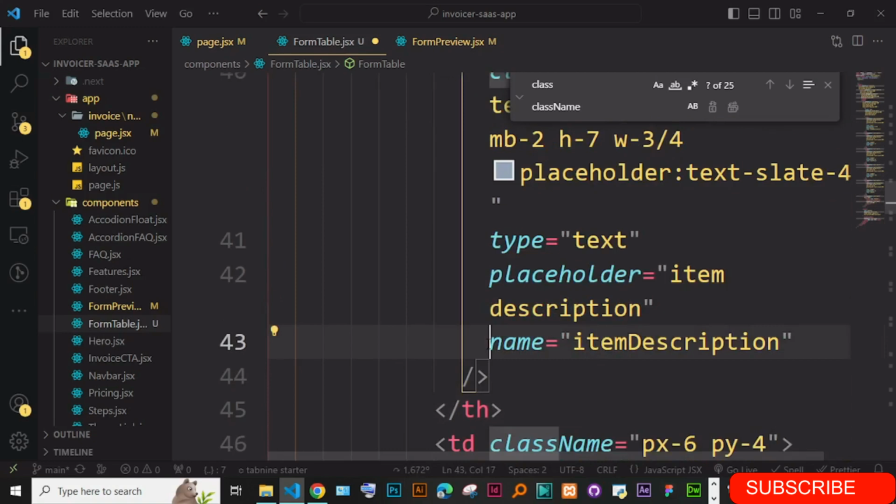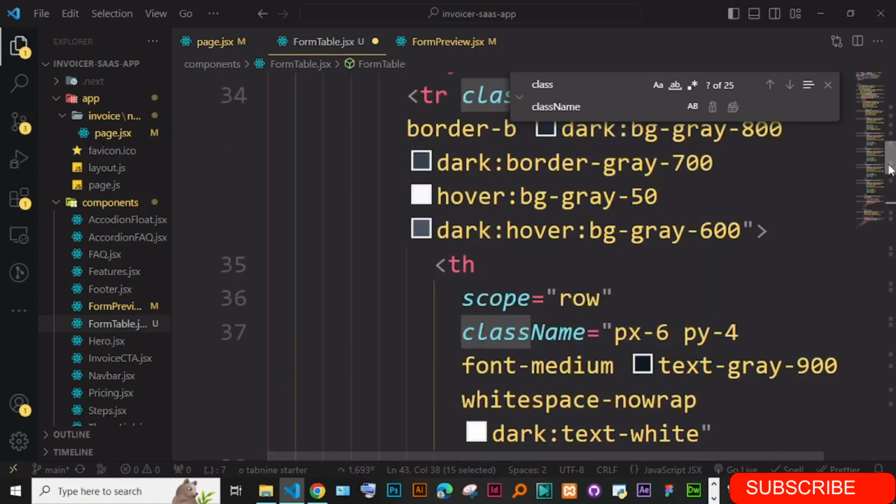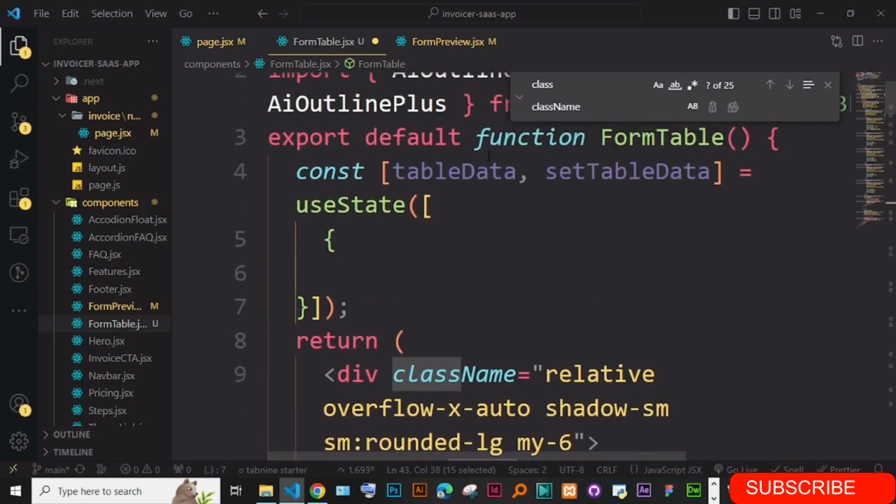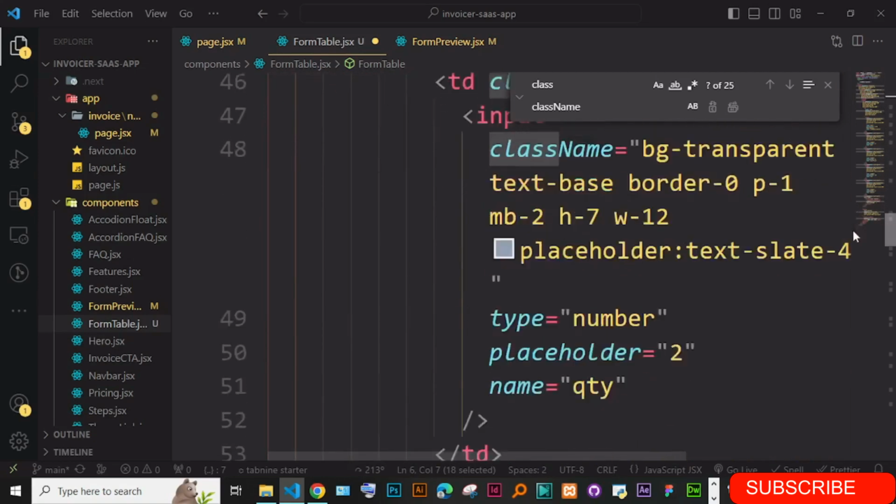So stick to this name. The names we are giving are the names you're supposed to define in the array. So copy this item description, go to this, and then let's say we first put the item description, we set it to be empty.